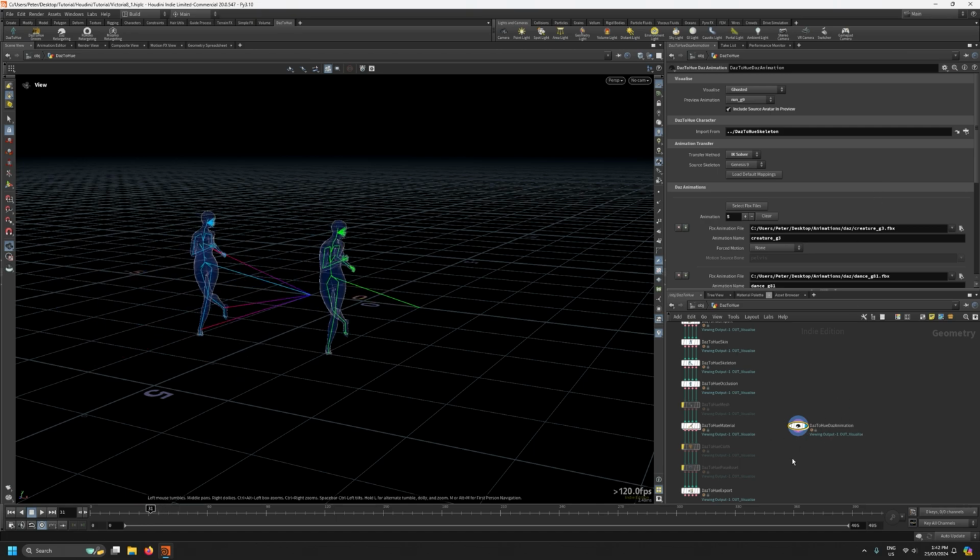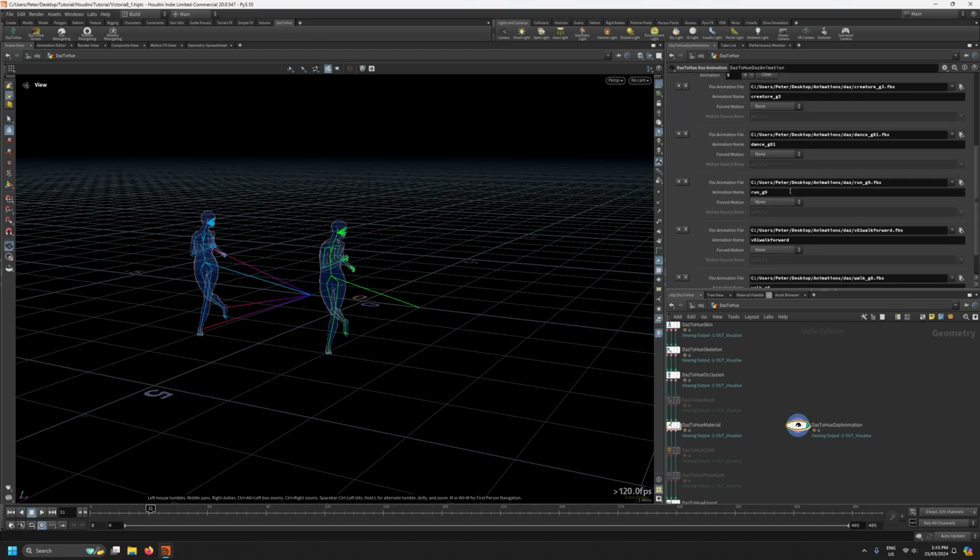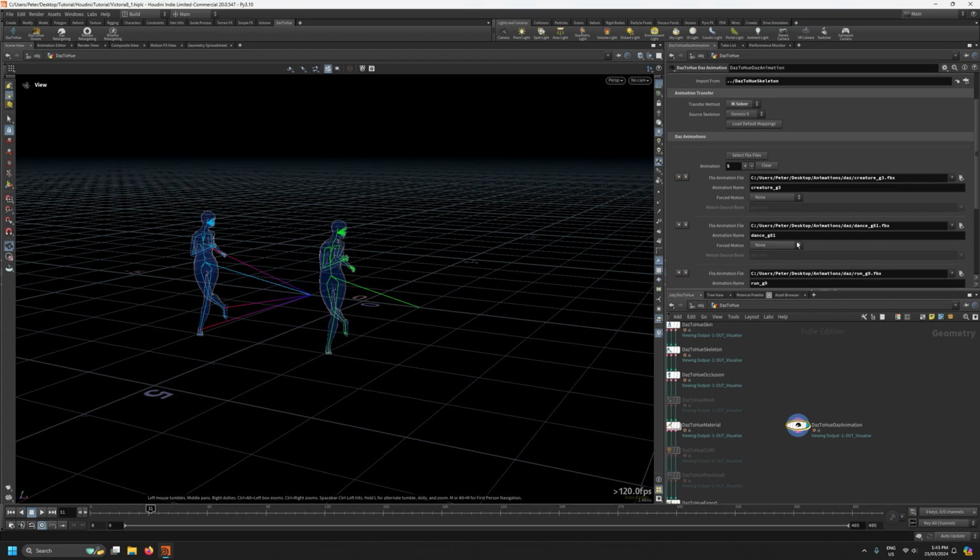What this effectively means is that for each Daz animation retargeting node, you can only retarget from the same source skeleton. So for example, in this case, I can only retarget from Genesis 9 source animations. So I would delete all the Genesis 3 and Genesis 8 animations from this node. And I would create a new node if I wanted to retarget from Genesis 3 or Genesis 8.